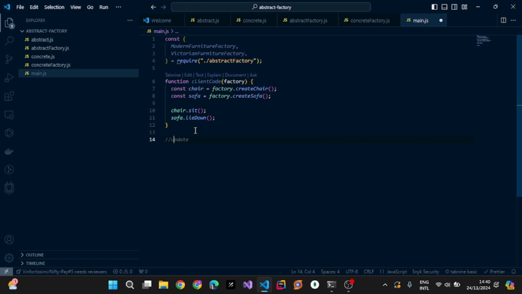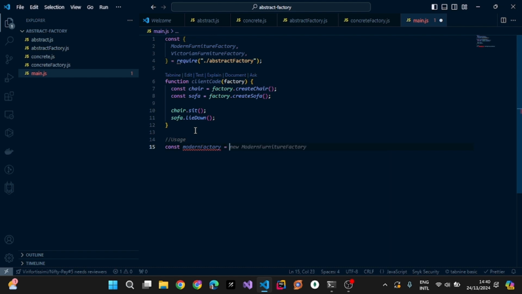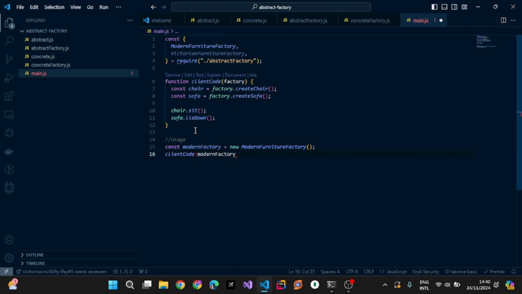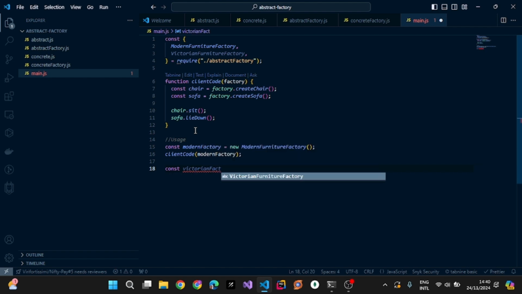Let's see how we can use this. Call this usage. So let's create a modern factory. It's a const modern factory, new modern factory. So let's come here, client code takes in the modern factory. Now let's create a Victorian factory, a Victorian furniture factory.